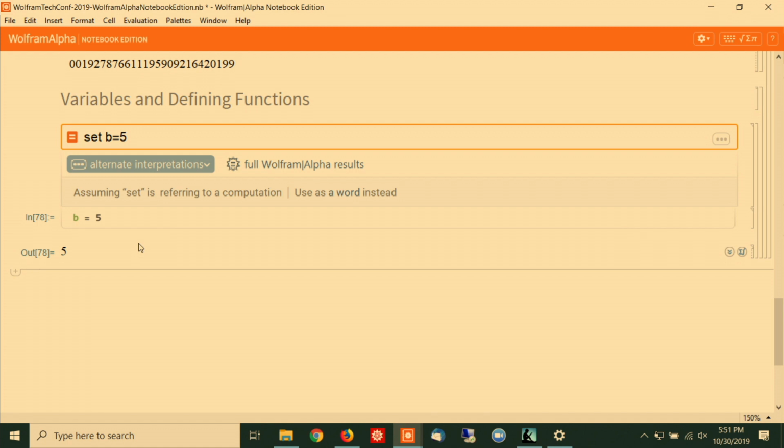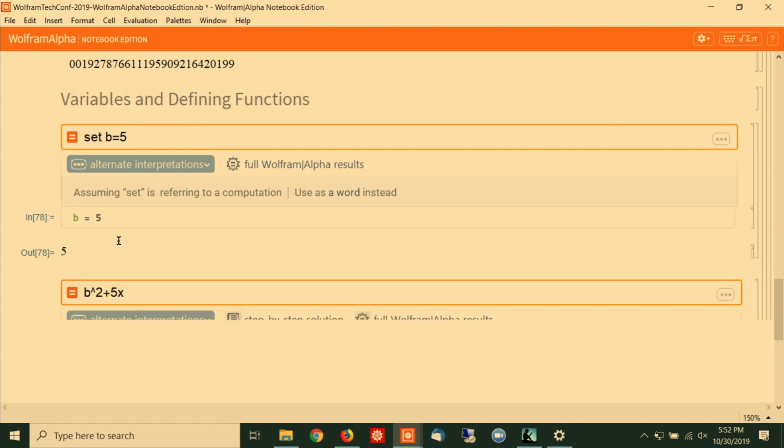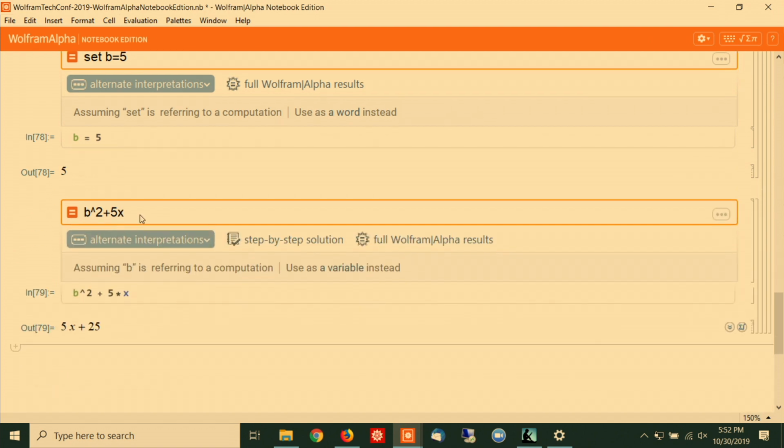All right, and then let's do something where we say b squared plus 5b, and hit return. A quick comment here that I am saying 5b. I'm not saying 5 star b. I'm not saying 5 space b. I'm just saying 5b. Oh, it doesn't work.